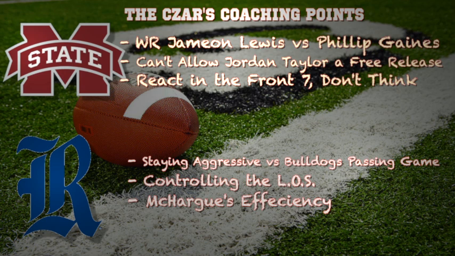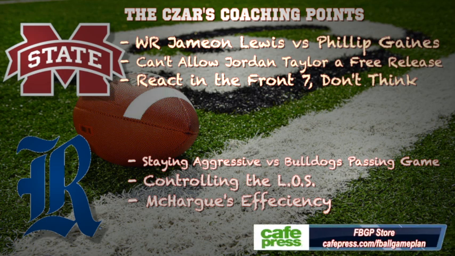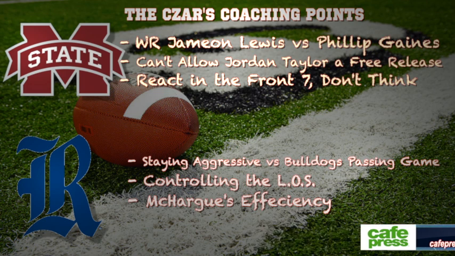And the biggest question in the passing game, the biggest thing you're going to look for, is Taylor McHarg's efficiency throwing the football. If he can be efficient, he doesn't have to be dynamic. He's done a great job all season long, 20 touchdowns, only 9 interceptions. Rice has an excellent chance of moving the football up and down the field versus Mississippi State.